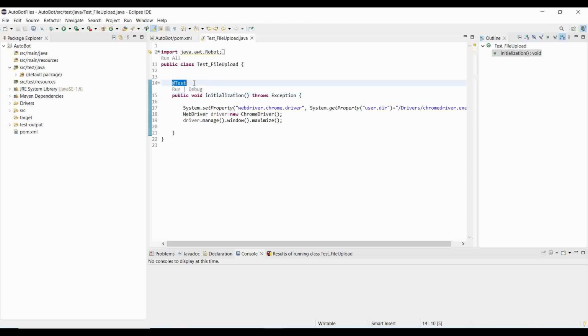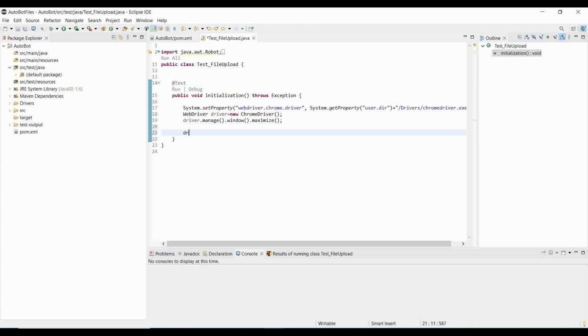I'll be doing an end-to-end video on TestNG where we go through different annotations and understand how to create test cases, and all these things we'll cover in the coming videos. Now we are going to learn how we can automate the file uploading functionality.